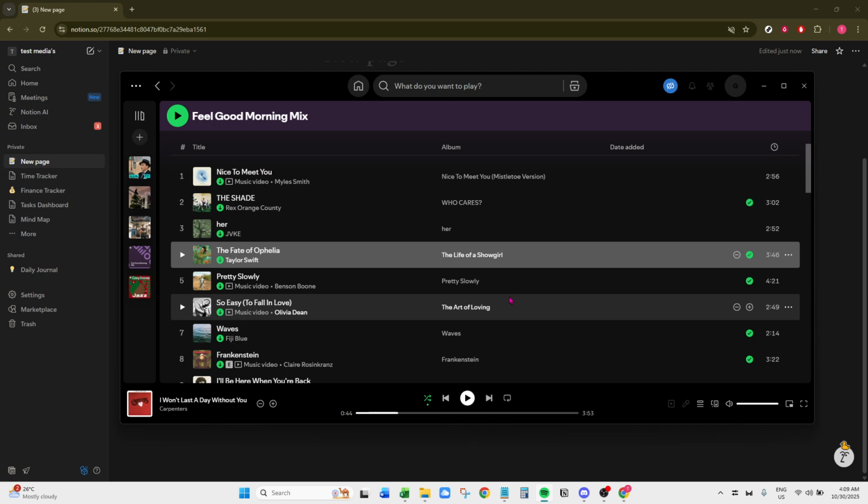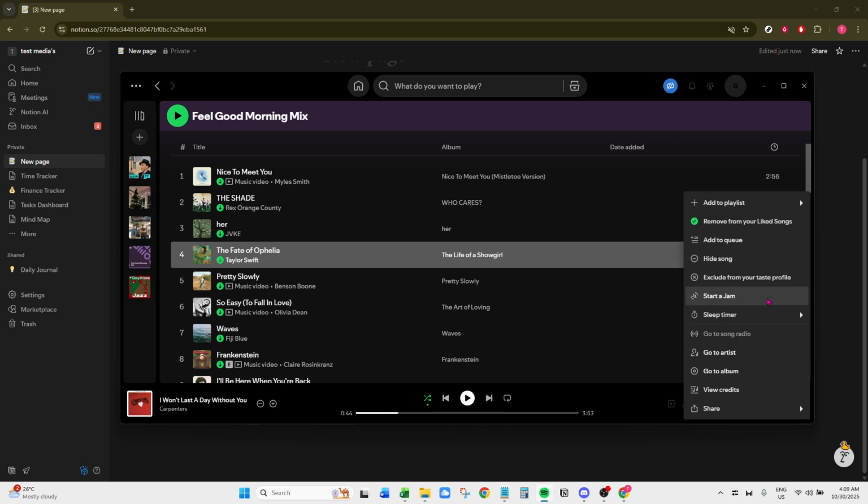Once you've got Spotify opened and have found the song, album, or playlist you want to share, look for the three dots located next to it. In Spotify, these dots are a gateway for various options related to the track or playlist, including the one we need today. By clicking on these three dots, you'll see a menu drop down. You're going to select the Share option from this list. It's typically towards the middle of the menu, and upon clicking it, a new submenu will appear.